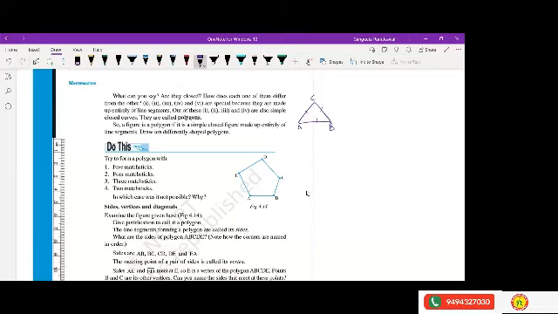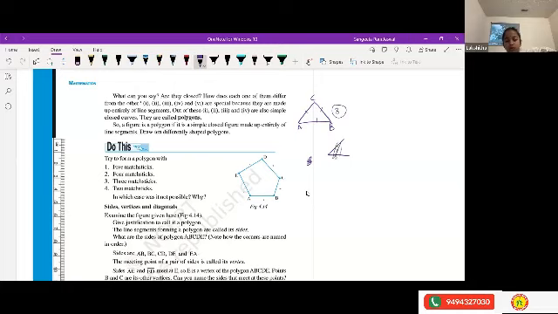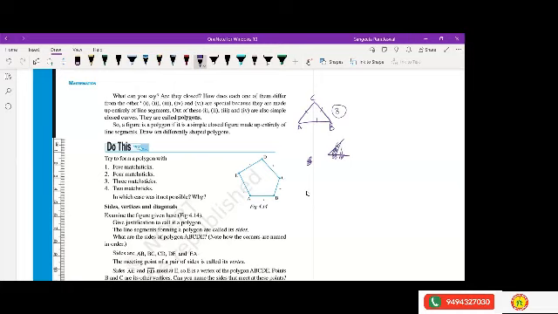Like suppose you have this closed figure. It is made by line segments, so it's a polygon. How many sides does it have? 1, 2, 3, 4, 5 sides. A 5-sided polygon we call a pentagon. Children, the smallest polygon has 3 sides. With 2 sides you cannot make a polygon. So the minimum number of sides you need to make a polygon is 3.